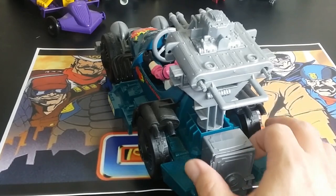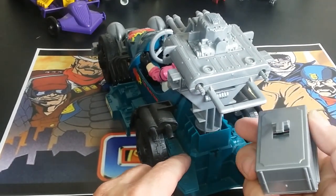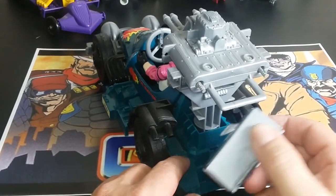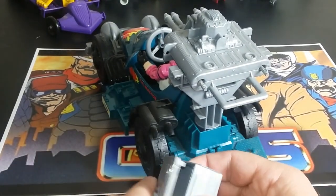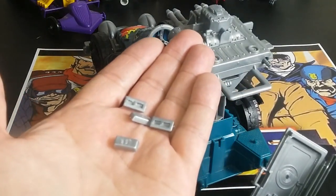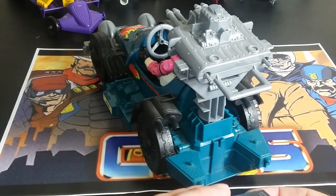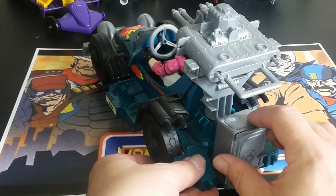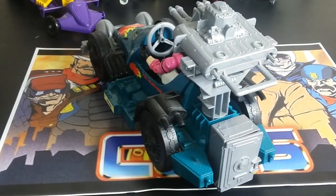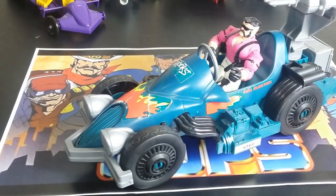Now in the back, you can plug in this, it slots right in right here, this safe. And what's cool about the safe is they have these ingots, whatever. I think it came with like 6 or 10 of these. So I only have a few. I actually have a few safes, and each safe has, you know, a few of these in there. It was just kind of fun. You got to have something for them to go after, and stealing a safe and throwing it on the back of their hot rod. That sounds like a whole lot of fun, doesn't it?